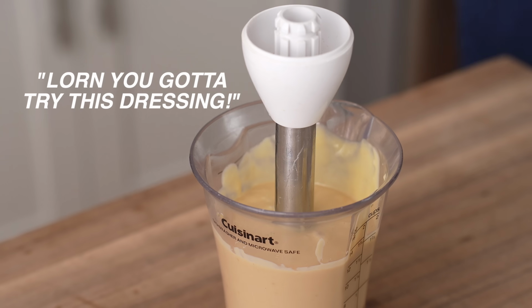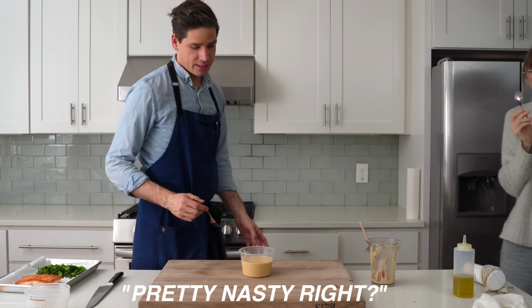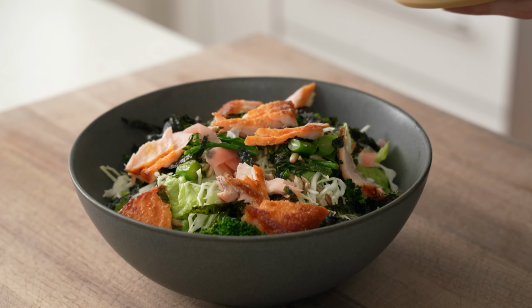Lauren, you gotta try this dressing. Pretty nasty, right?